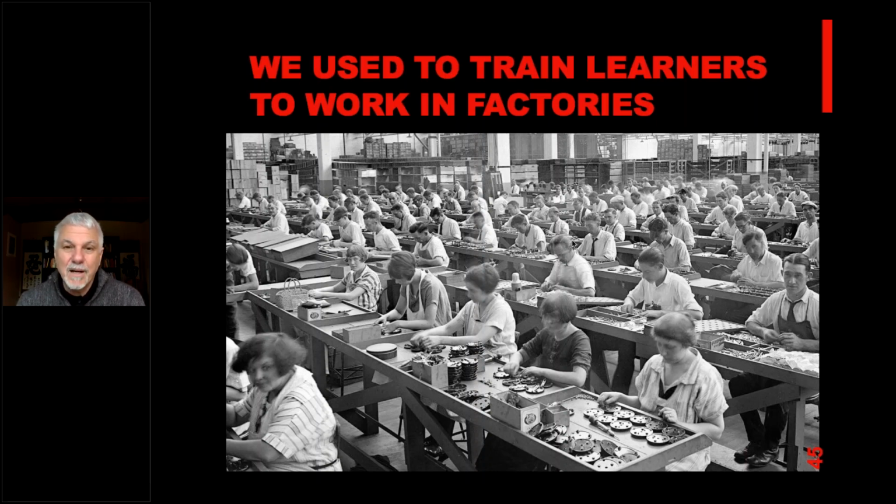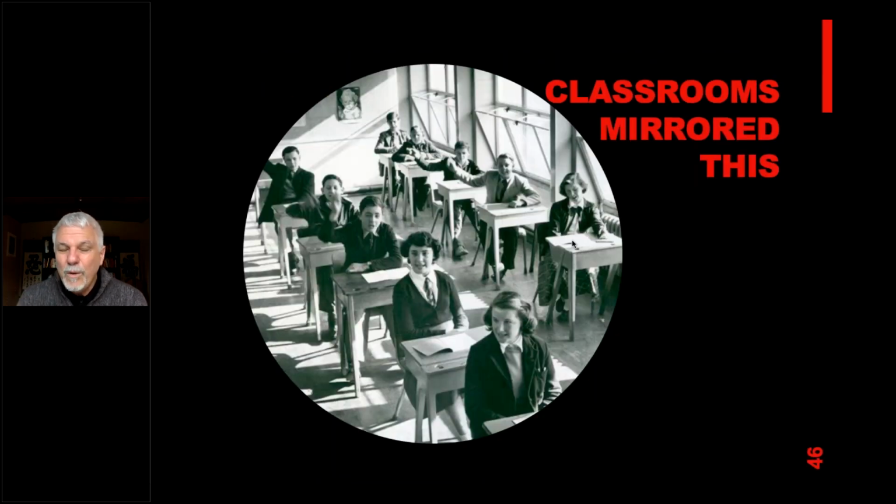You go to places like Bangladesh, with clothing factories just going for miles and miles around the countryside. But it's no longer the case. When we had everybody working in rows in factories, that's really the format that we used for schools. I'm not sure which came first. Are factories built like schools, or are schools built like factories? Hard to know, but they had the same sort of format and organization for that reason. But it's no longer the case.